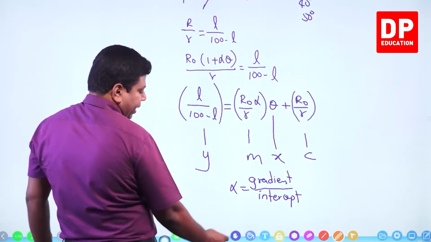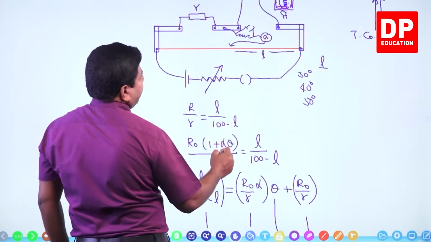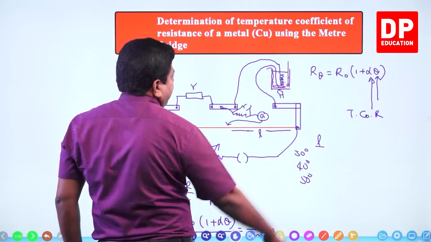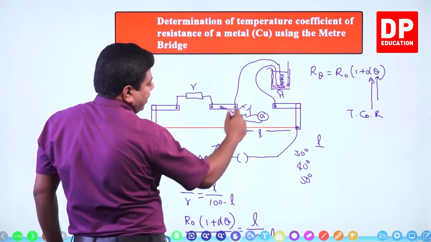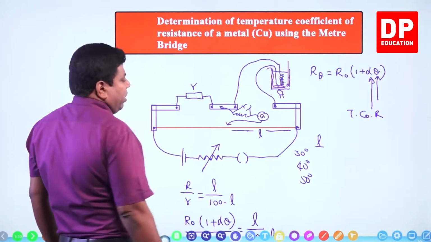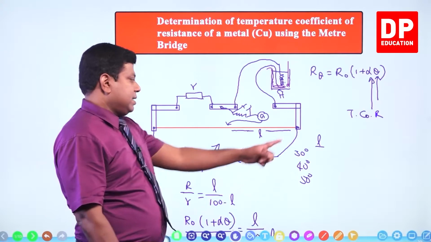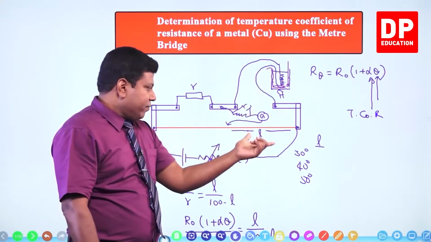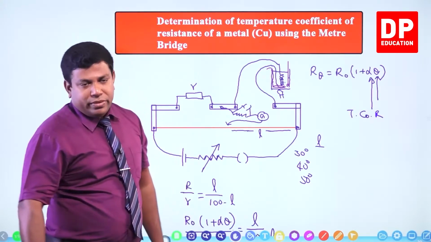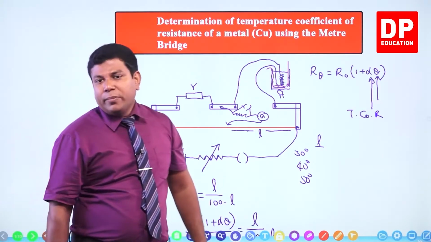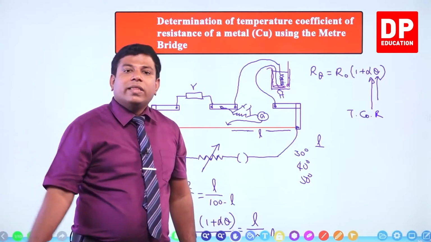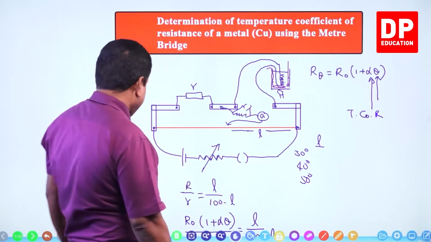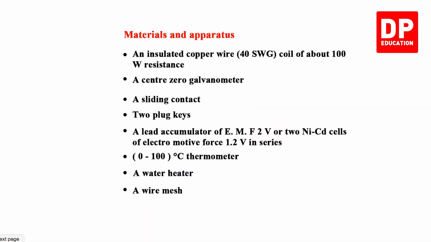Have a look at the diagram again. Right. So, we keep heating this, maybe every 10 degrees, you again find the equilibrium point, measure this length L. On the same side of coil you have, find the parallel length L. Then you can draw the graph L over 100 minus L on the y axis, theta on the x axis, you get a nice straight line graph. Clear? Let's see how we are going to do the experiment.